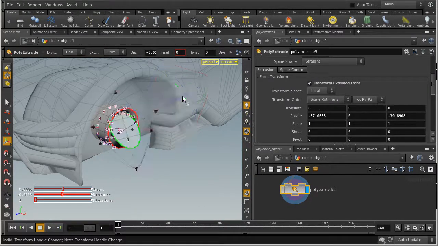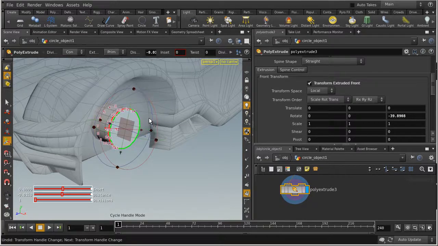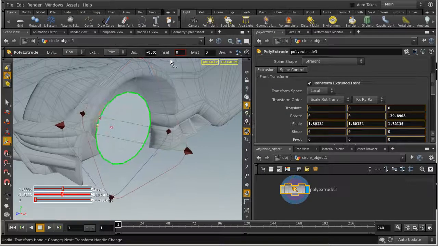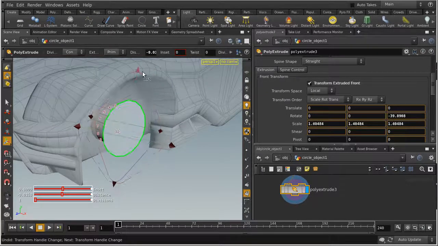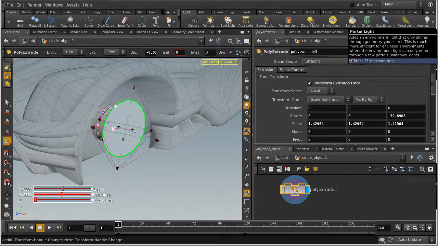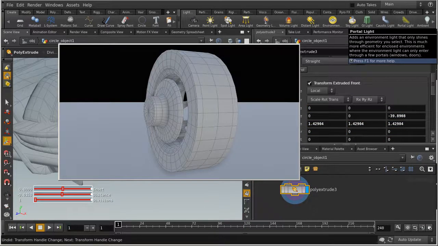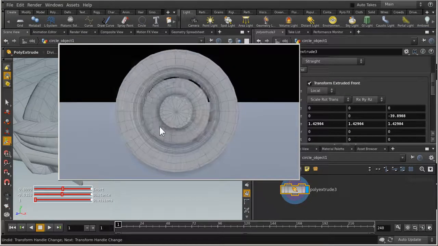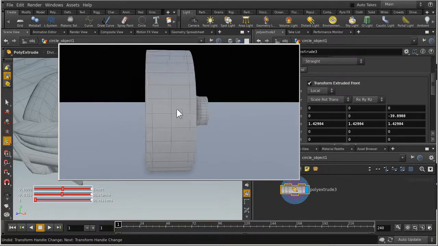So let's do Control Z. We'll scoot it back just a little bit. I did tap Y, which will cycle me through the options I have here, the move, rotate, and scale. And since I want to scale it up, I'm just going to grab my scale handle and we'll enlarge that a little bit to about the size that we want our brake drum. Take a quick look at our reference. Okay, that's about right. It's just about half the distance of the size of the wheel, so that's about right. And we'll go ahead and let it play so we can see the front side of it here.